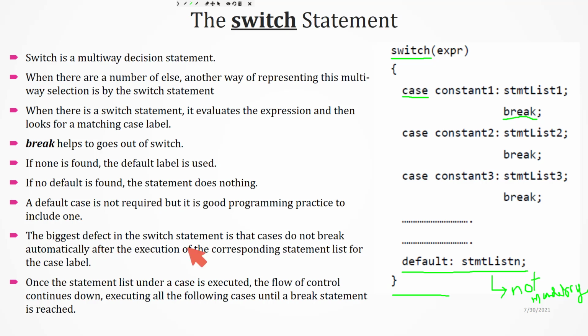The biggest defect in the switch statement is that cases do not break automatically after the execution of the corresponding statement list for the case label. Once the match is found, the statement list will be executed, but it doesn't go automatically out of the switch. For that, we have to provide break. Once the statement list under a case is executed, the flow of control continues down, executing all the following cases until a break statement is reached.